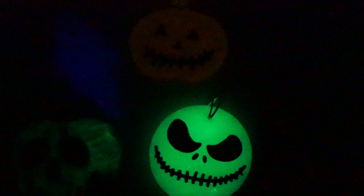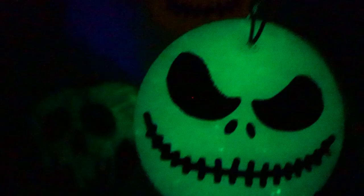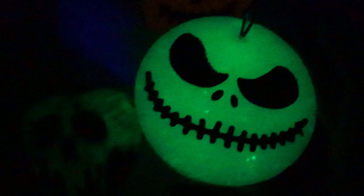But I also think, you know, driving around nighttime when it's like pitch black out after these have been hanging on your rearview mirror all day, maybe they would glow a little bit brighter. So I think these are super cool, definitely perfect for Halloween Freshies, and you just can't beat this one. I think I'll definitely be making more of this one for sure. How stinking cool.